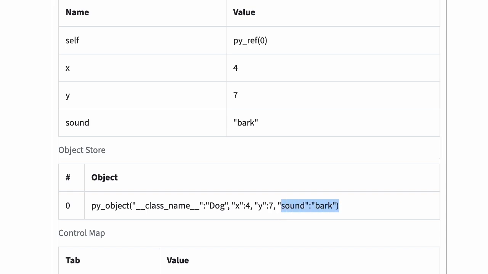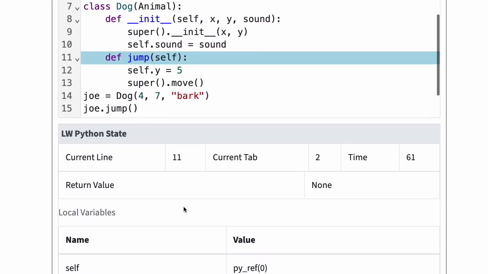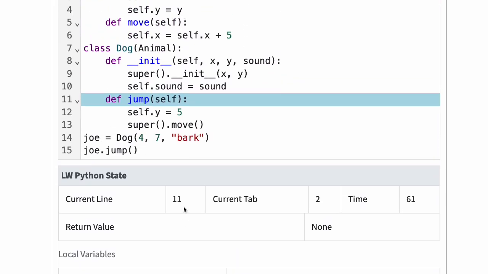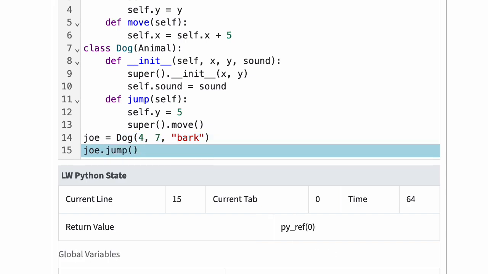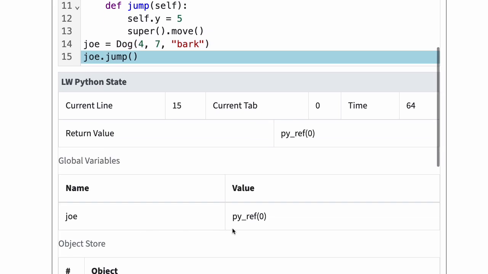Python is now finished with the Dog.__init__ method. Python returns to line 14 and assigns the new Python reference to joe. The new Python object has attributes x, y, and sound. x and y were added in the Animal.__init__ method, and sound was added in the Dog.__init__ method.